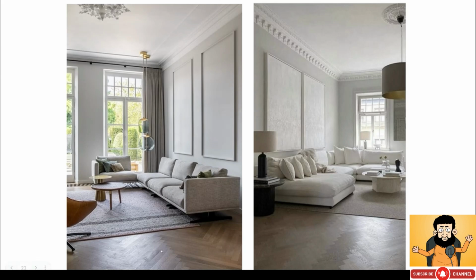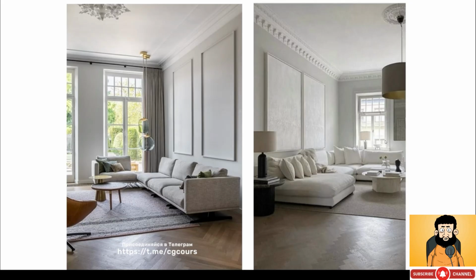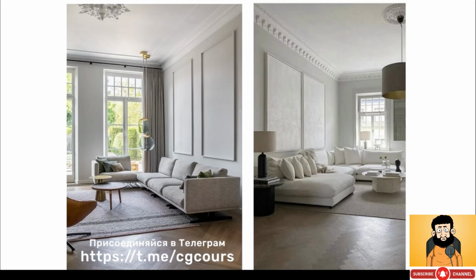Now maybe you know this, and there's no need for me to linger on this, but it's not uncommon that visualizers, when setting up lighting based on a reference, mistake such reflections for light sources. And so what they do is they try to imitate them by adding more light to their interior. So make sure you don't ever do that. If you have reflective surfaces in your interior, such reflections are inevitable.